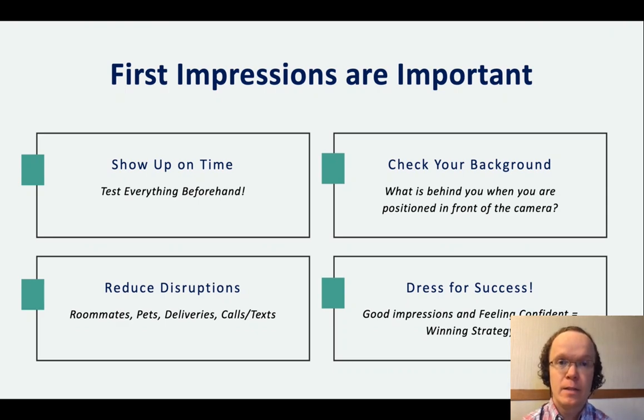Let's also talk about background. You want to make sure the video is clear and crisp the entire time you're on the call. Look behind you to make sure there are no distracting images, posters, or decorations — the interviewer should be completely focused on you. Make sure your audio is clear with no distracting noises or conversations happening around you. Talk to your roommates or housemates so they know you're having a video call. And if you have house pets like cats or dogs, make sure they won't distract you — put them aside for the time being and return to them later.